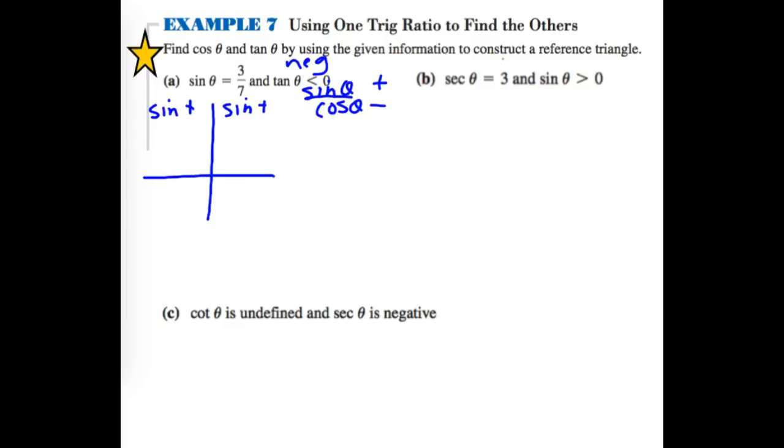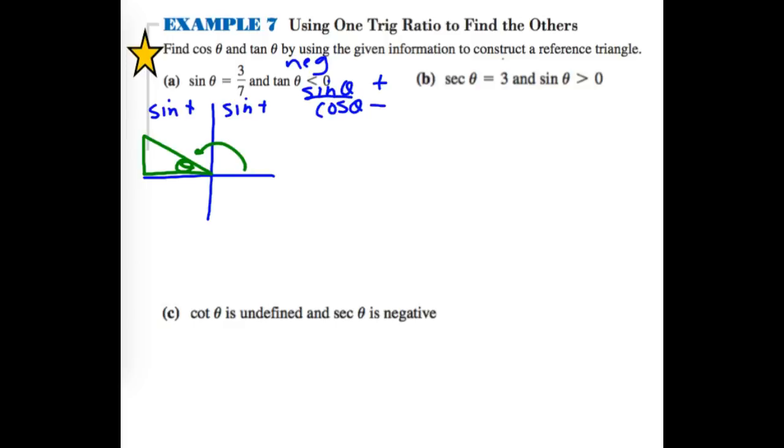My r is always going to be positive, so I'm just dealing with my x and y's, trying to figure out which one's which. So I have to be in quadrant 2 to have a positive sine but a negative cosine. Agree? Okay, so we are going to draw a reference triangle in quadrant 2. We always have one line on the axis, the x-axis, right? We want this reference angle. Okay? So my original angle theta is really this, but I'm using the reference angle to find my trig values.